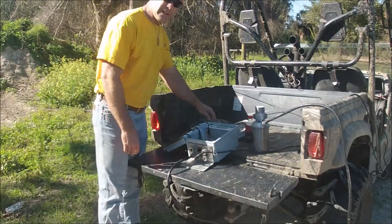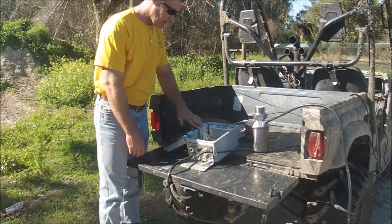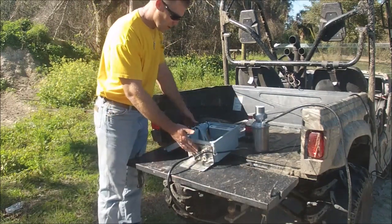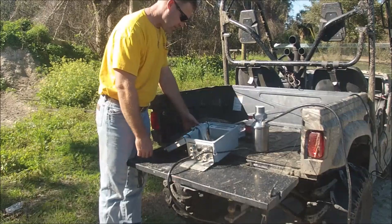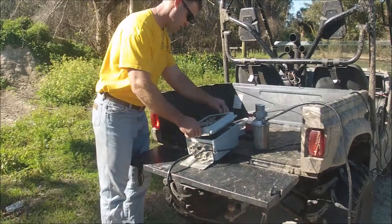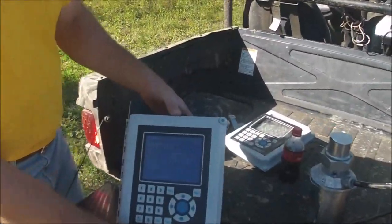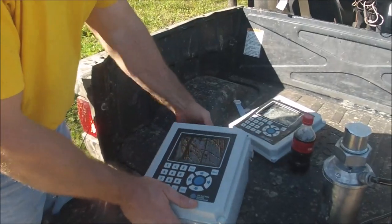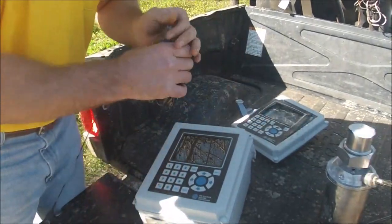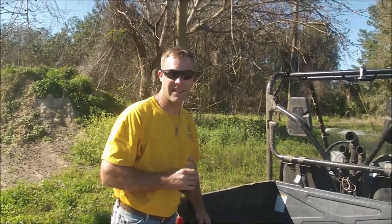So now we've put a new door on our eScan, our NPR eScan. Simple as putting a new hinge pin on there and connecting up a few wires. We'll get it powered back on and make sure that it's still working the way we thought it was. And sure enough, a little over 10 Brix of sugar content in our cola. We'll have me a little sip. And that's real field testing.